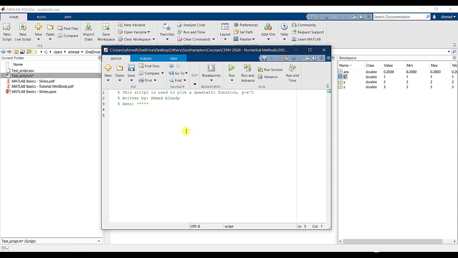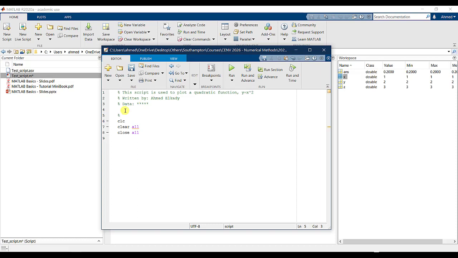So it's a very good practice to always start your script by saying clc to clear the command window, clear all to clear all the variables, and then close all, to close any windows, like figure plots and other things that are open. This is common in any code that we write, that we typically put these commands in the beginning.